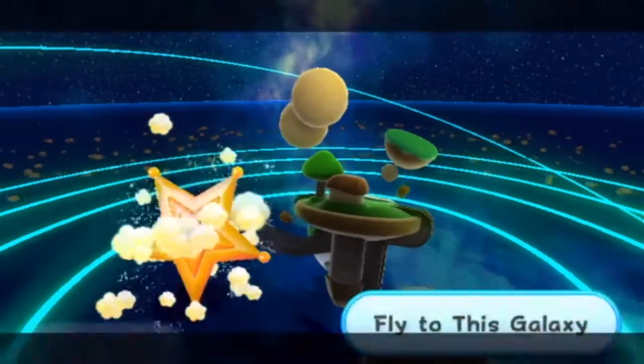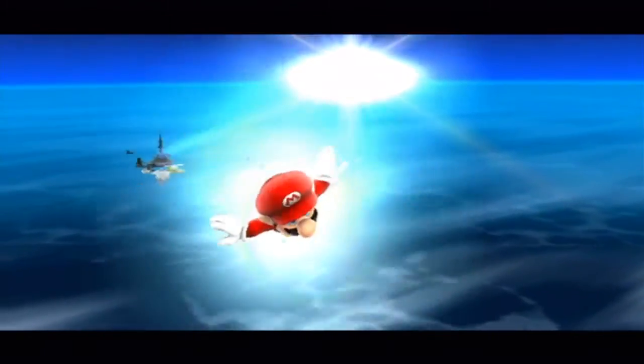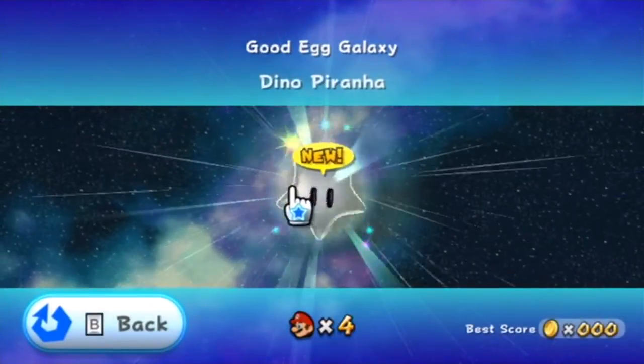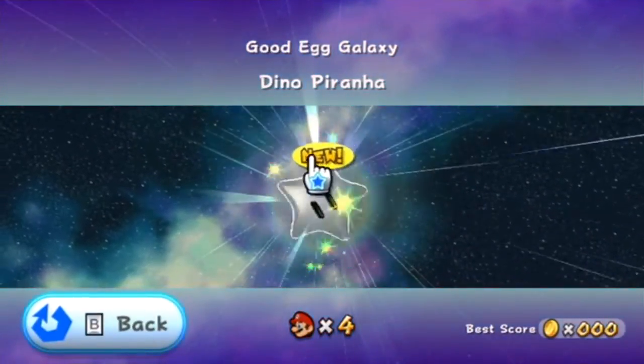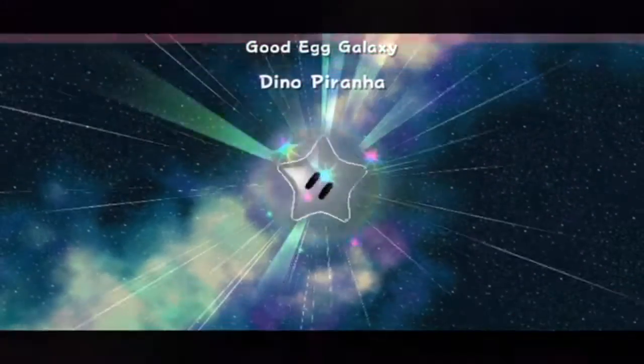I will try to do that, Luma. Fly to this galaxy. So off we go. We are about to head into our first galaxy, traveling through space. Dino Piranha is the name of this, I guess, star. So here we go. Let's head for that Dino Piranha star.